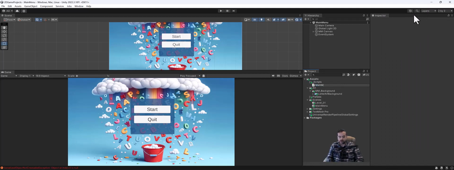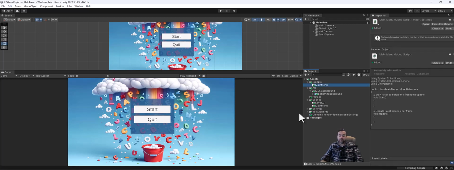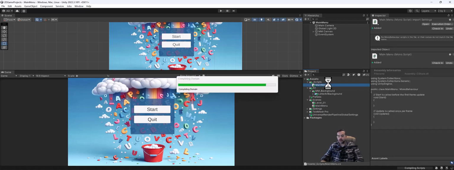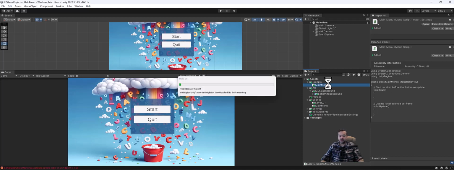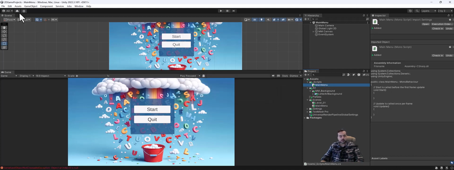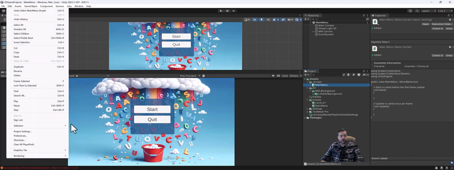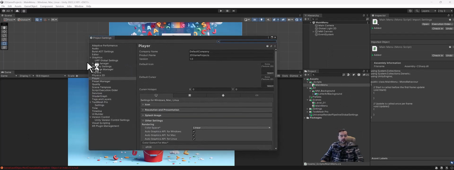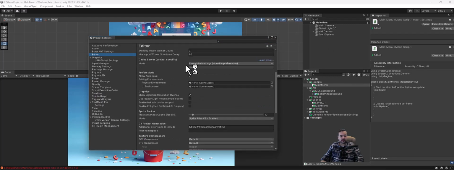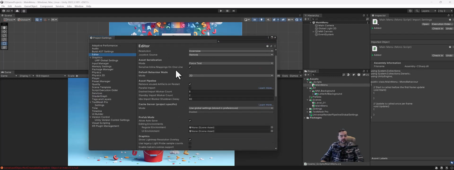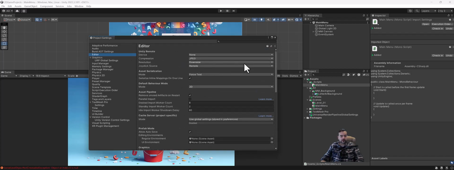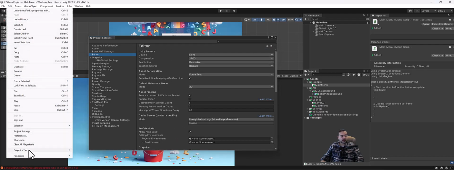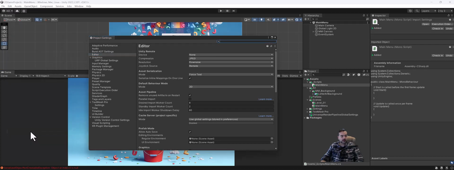main menu. Now there's something that you have to do a little bit of setup here depending on the code editor. When you're first installing Unity, you install Visual Studio. What we're going to do is I use a program called Rider. So you go to Edit and then go to Project Settings. And you can go to this tab here that says Editor. This gives you all of these settings. What we're actually going to do is go to Edit and then Preferences, rather, not Project Settings.